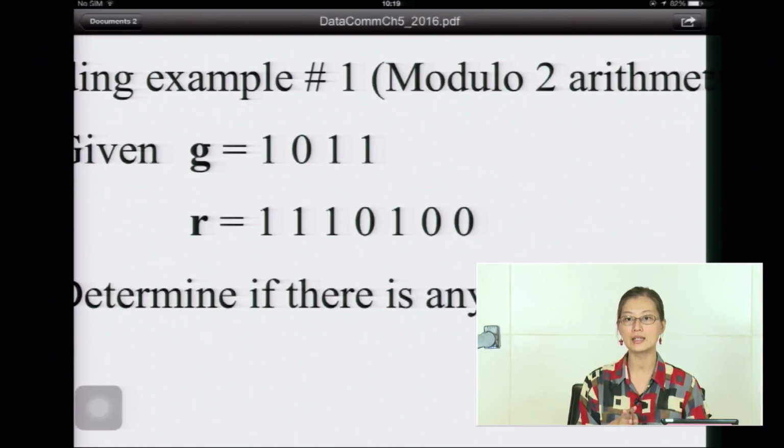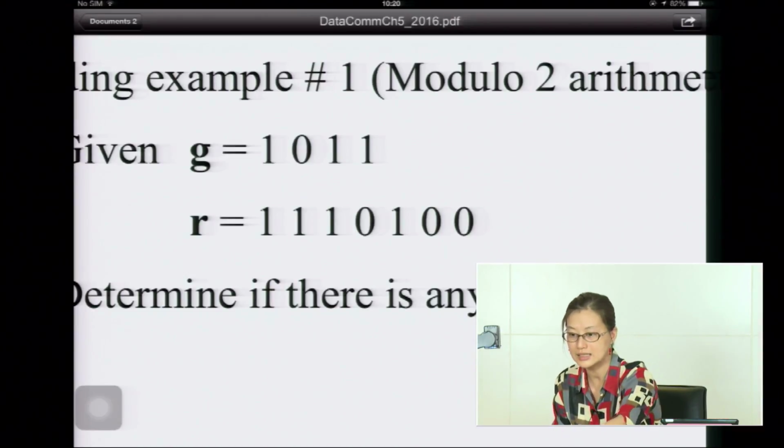And how do you know that there are 4 bits for data? Because the received sequence is 7-bit, and G is 1 0 1 1, so G is 4-bit. When G is 4-bit, it means that n minus k equals 3, because the number of bits of G is equal to n minus k plus 1. So the received sequence is 7-bit and n minus k is 3-bit. Therefore the data has to be 4 bit.